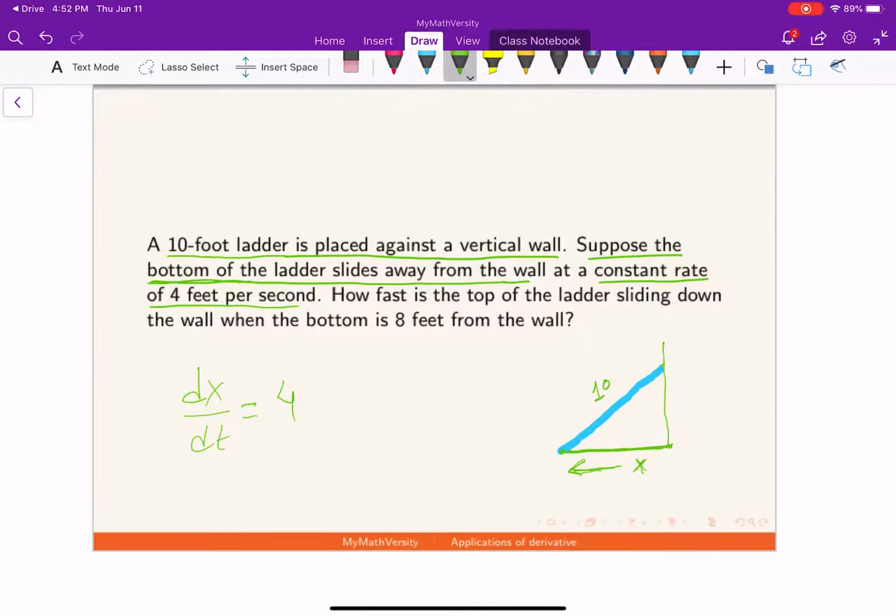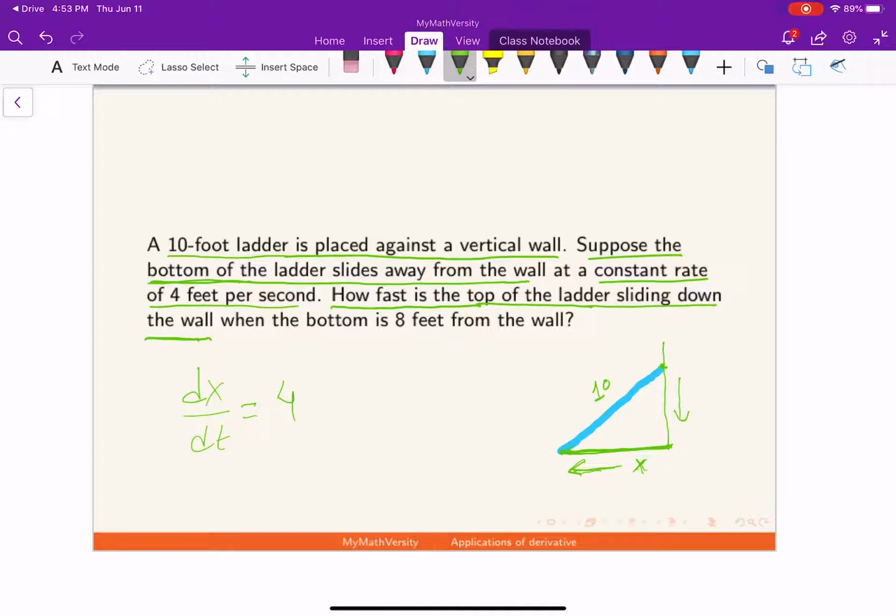Until now we don't know what the question is, so let's read the question. It says, how fast is the top of the ladder, which is here, right? How fast, so again something to do with the rate or speed. So how fast is the top of the ladder sliding down. When somebody is pulling here and the bottom of the ladder is moving away from the wall, the top will be sliding down. So the question is, how fast is the top of the ladder sliding down the wall when the, okay, let me first write down this information here. How fast is the top of the ladder sliding down the wall?